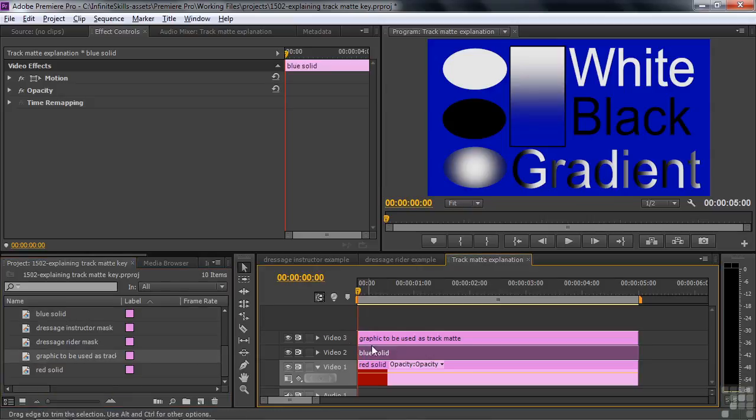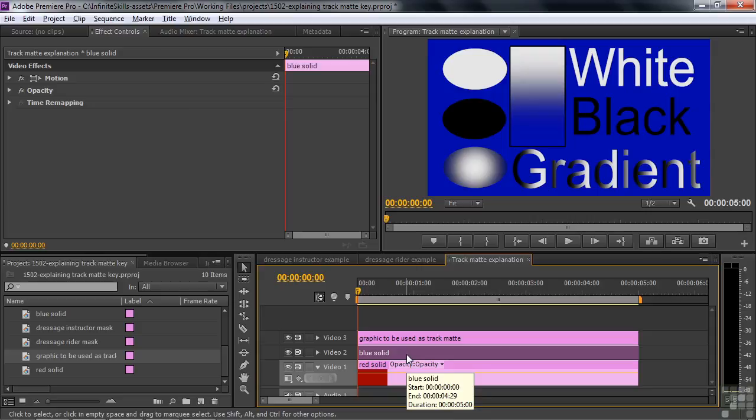So the graphic is over here. Pull it over. I made this graphic inside the titler. Let's take a look at it for a second. We've got these solid ovals, solid white, black, and a gradient there. White, black, and gradient text, these are all solid. And then this little rectangle here has a solid white, but it gradually goes to transparent. So you see the blue below there. I put that on top of the blue solid.